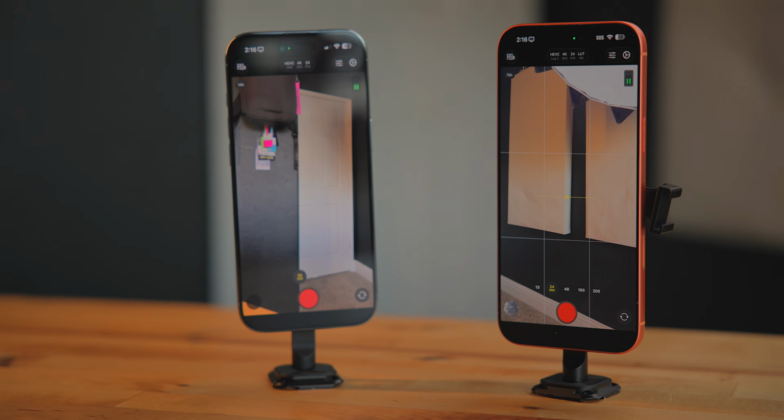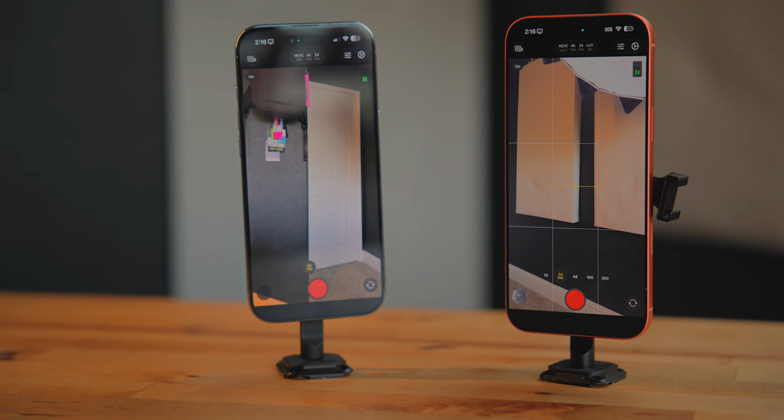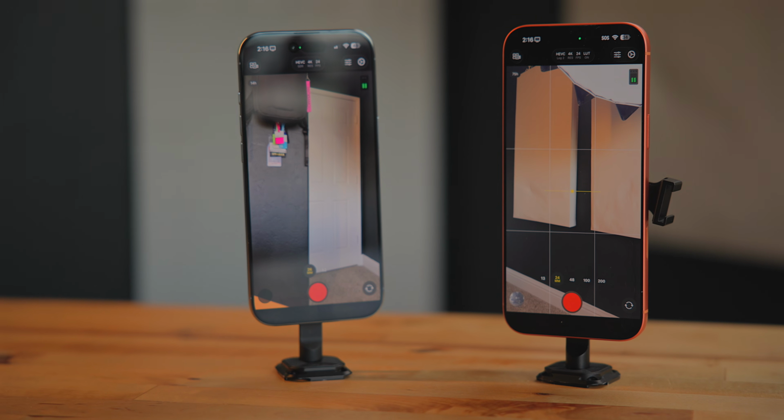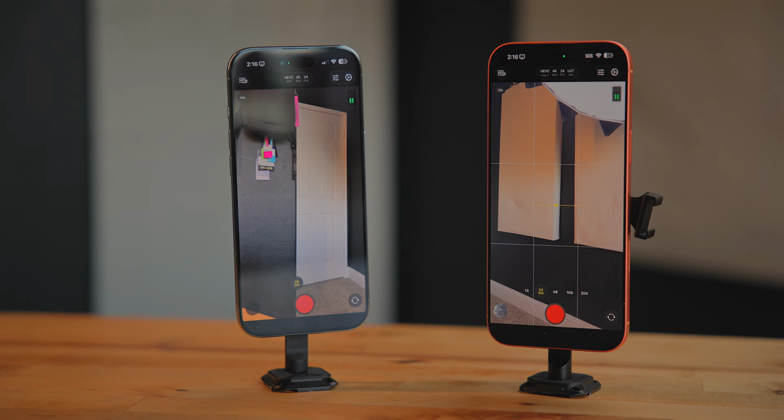Now, I'll either use my main phone, the iPhone Air, and just shoot in Final Cut Pro Camera right on my iPhone, or I have a secondary iPhone I keep here in the studio for filming kind of behind the scenes content, and I will use that as well. Either way, I'm using Final Cut Pro Camera on either iPhone.